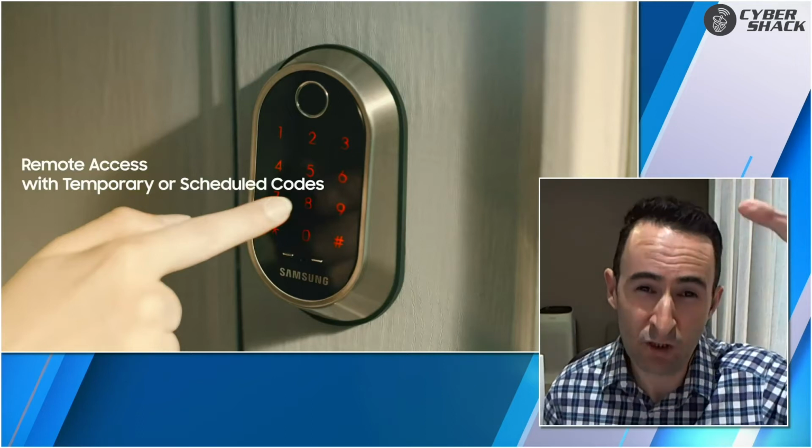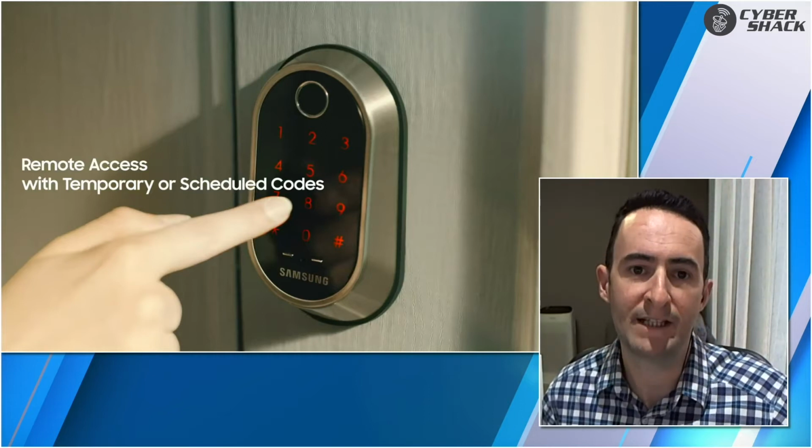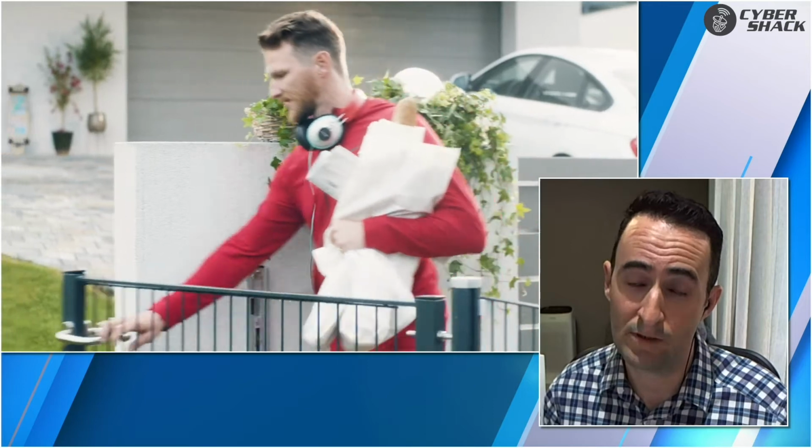They used to be a long panel that also had the door handle built in, and this is where the change has come about: you'll see that has no handle on it. You can't pull the door shut with that Samsung lock, but you would normally have a separate handle above it, which doesn't have any mechanism except for pulling and closing. But that PIN code, or using your smartphone or your fingerprint, gets you in. And that is a small unit. The one from NUKI is all on the inside, so from the outside, people wouldn't even know that you've got a smart lock. So it looks even better again.